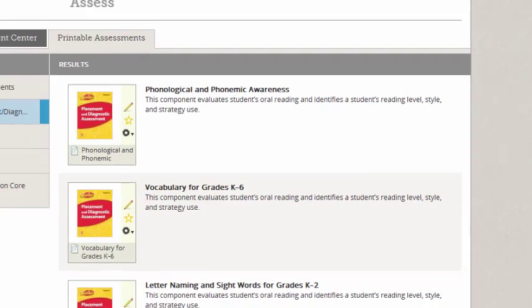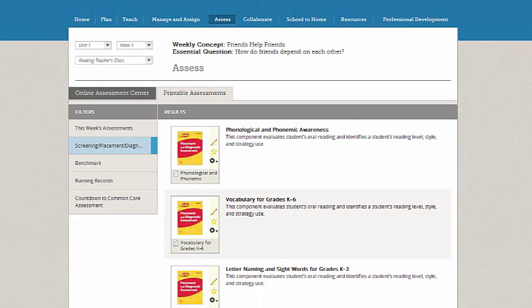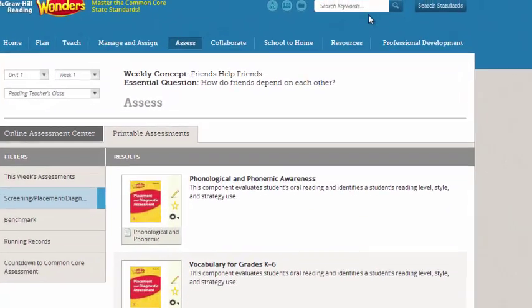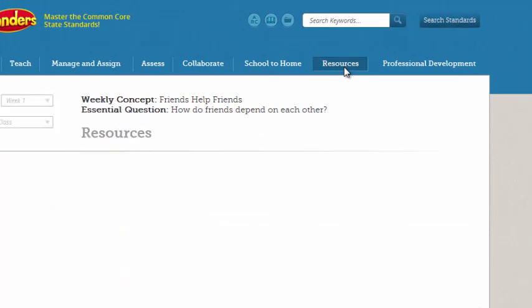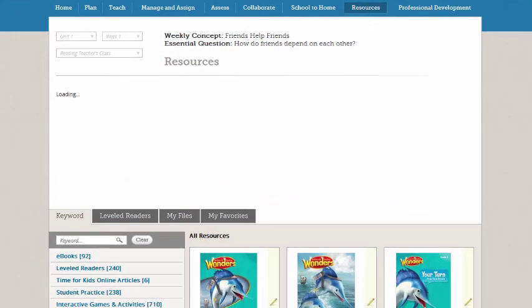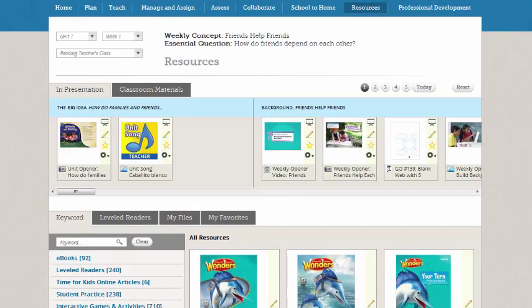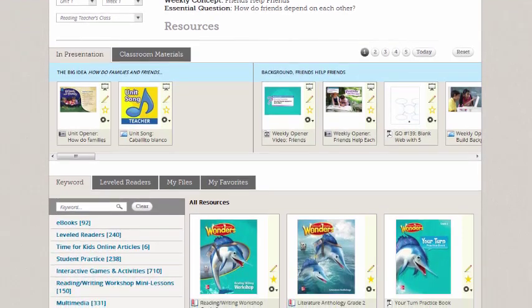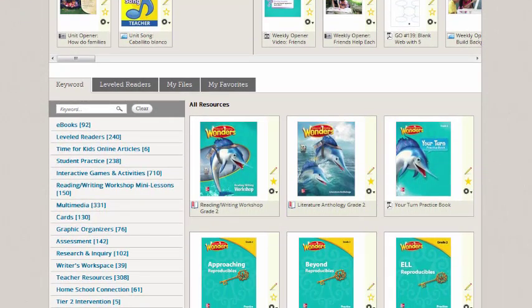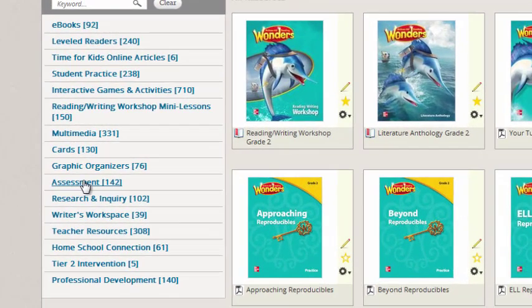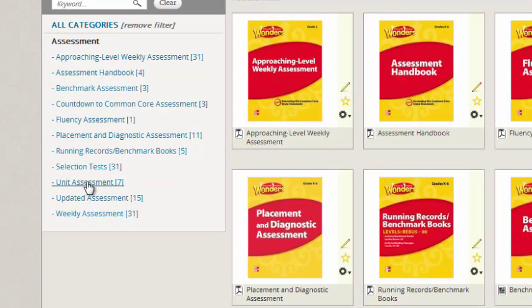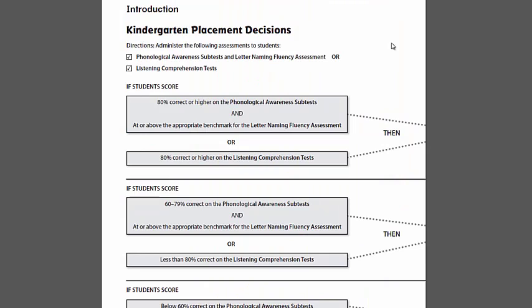Now, I also want to let you know that we're going to actually open up this book, and I want to just show you some of the beginning pages. There's some very helpful information here. So I'm going to go over to the Resources tab. So if you want to click with me, or when you're done watching this video, feel free to do some of these steps. And in my list of resources, and we visit this page often in many of our videos here, I'm going to go now to where it says Assessment. And here I can open up that diagnostic assessment book. So we're going to open that up, and then we're going to take a look at some of the things in there. Okay, now what I've pulled up is I've actually opened up that placement and diagnostic assessment book.